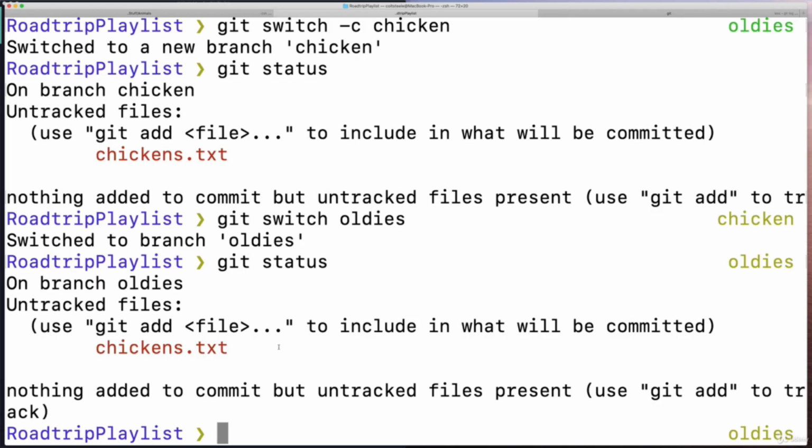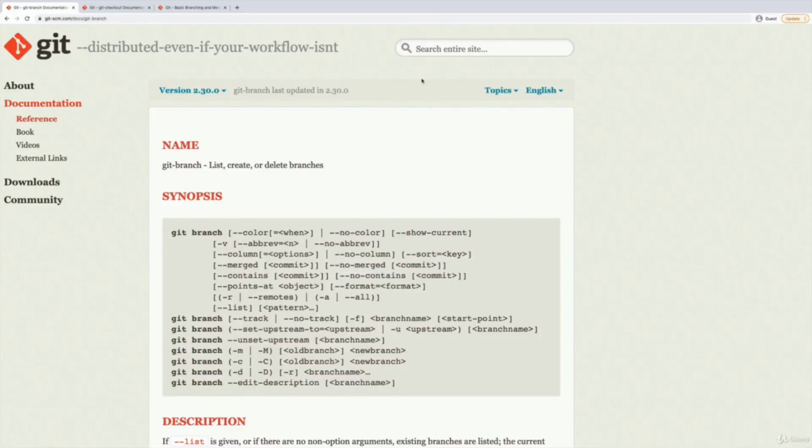So for now, I'm just going to recommend we always add and commit changes before we switch branches so that we can avoid this. But of course, like I said, we're going to learn how to stash changes very soon. First, we're going to learn about merging. But I just wanted to call your attention to this behavior. When you switch branches, sometimes if you have unstaged changes, they will come with you. Other times, if they're in conflict, Git will yell at you. So just know that. Okay, in this video, I want to talk about deleting and renaming branches.